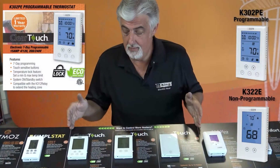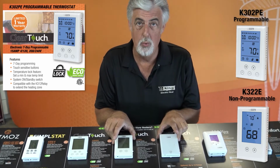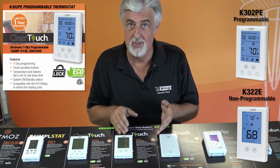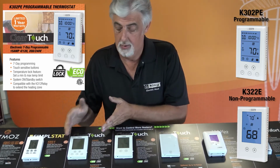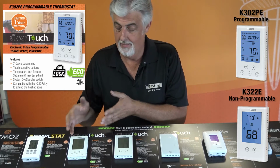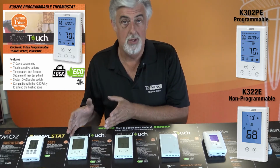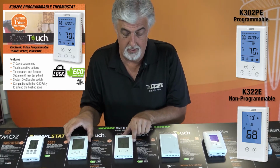The ClearTouch family is a programmable, non-programmable, and a remote relay that's adding 16 amps to an existing thermostat. So we have the full-blown programmable. You can limit the temperature, limit the time, adjust the time. You can lock it, use it in hallways. It's got all kinds of features. Both of these have a lot of features.